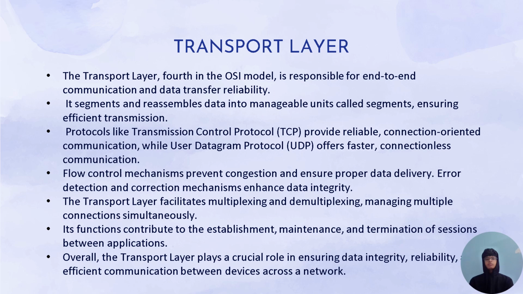It segments and reassembles data into manageable units called segments, ensuring efficient transmission. Protocols like Transmission Control Protocol (TCP) provide reliable connection-oriented communication, while User Datagram Protocol (UDP) offers faster connectionless communication. Flow control mechanisms prevent congestion and ensure proper data delivery. Then error detection and correction mechanisms enhance data integrity.